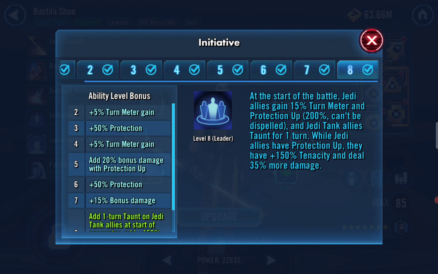All right, so at the start of the battle, Jedi allies gain 15% turn meter. That's huge. That's why you want to have a lot of speed on Basilisk Shawn. And protection up. If you're new to the game, protection up is based off of health. I know that's weird because it's protection up, but definitely have to get health. And then your Jedi tank allies, they taunt for 1 turn. I'll use Old Ben. I'll use General Kenobi. I sometimes use Jolie or Snips, and they're a headache team.